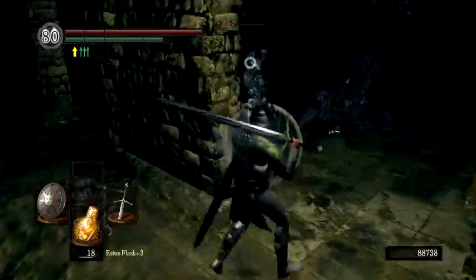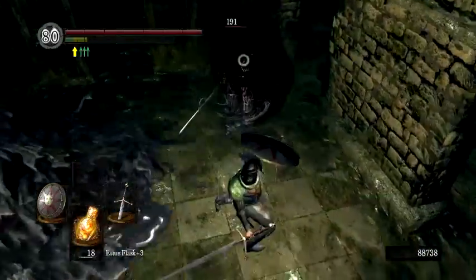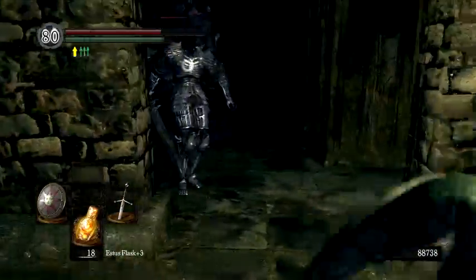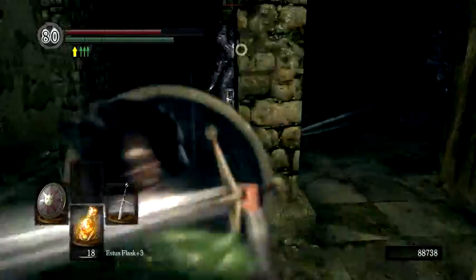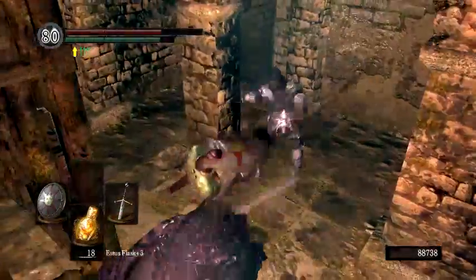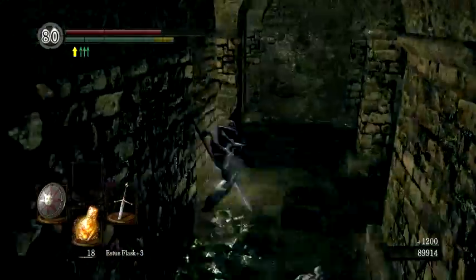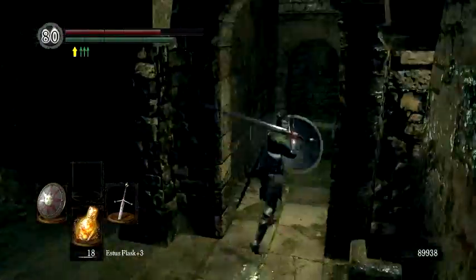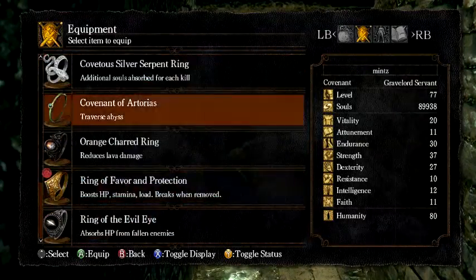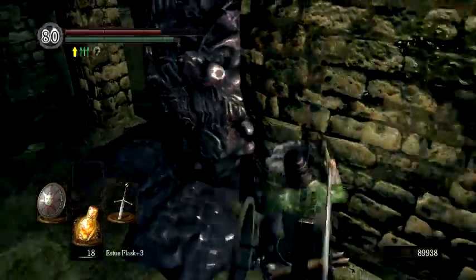So here we are, Dark Wraith number 1. That big gooey glob thing's not too threatening, but at the same time, don't ignore it. Gonna run behind this wall just in case. Going to equip my covetous gold serpent ring.